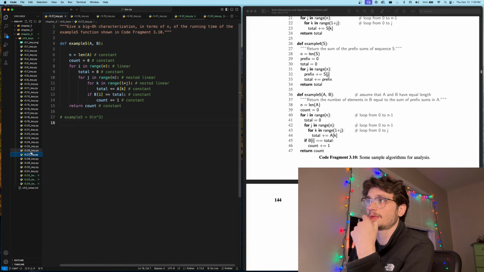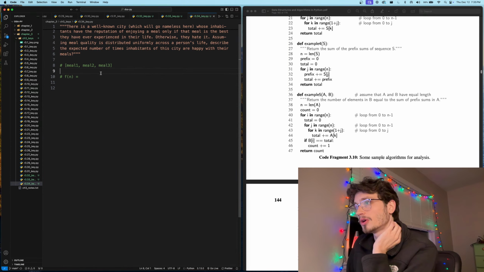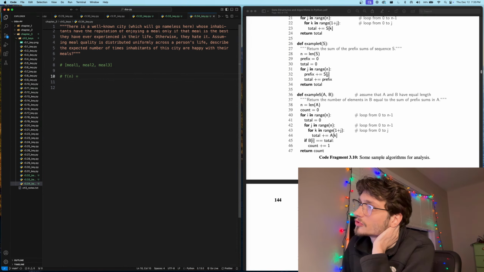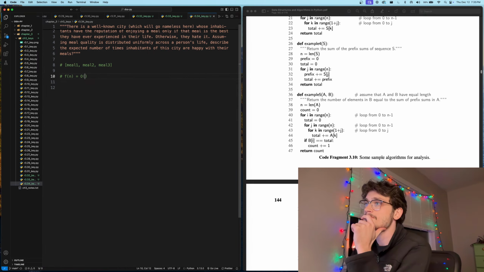Which I believe, did we not diagnose back here? I think we tried to, but we accidentally diagnosed the example one function. So in this case, function of n would equal big O of... you loop through, you do a check, you override.